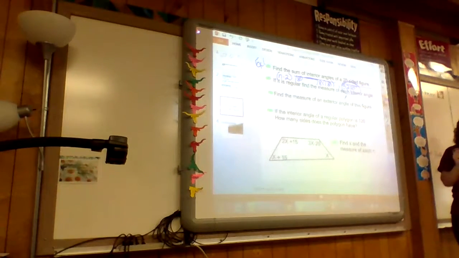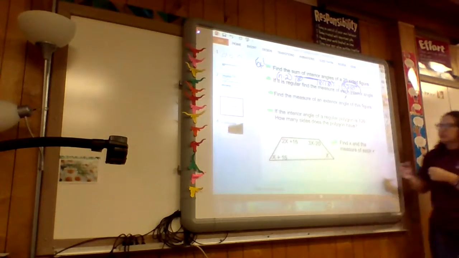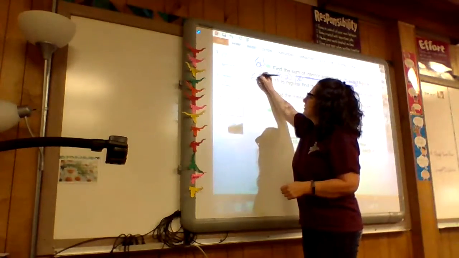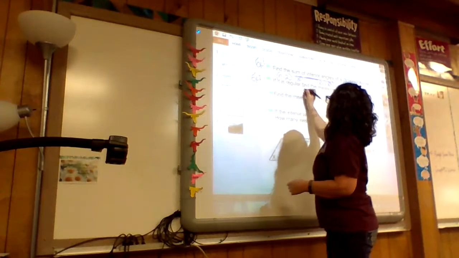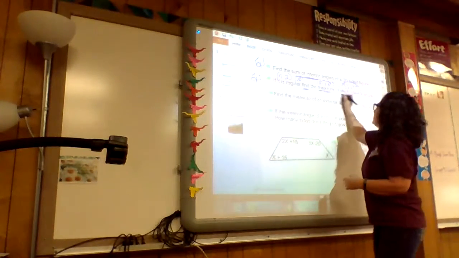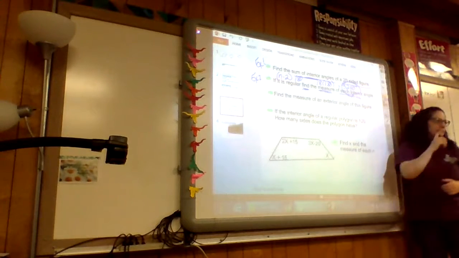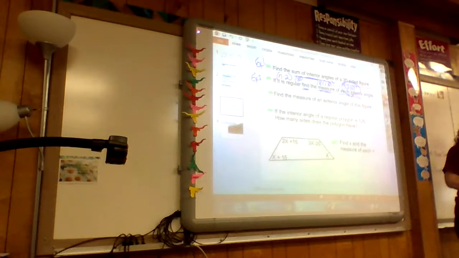On the first part of your homework, you are finding just the sum of all interior angles. Does everybody understand that formula, that concept? Okay, example 2 is take that a step further. Find the measure of each interior angle. Divided by 20, right? Yes, but write down what you're doing. That's if it's regular, because all the angles would be equal.